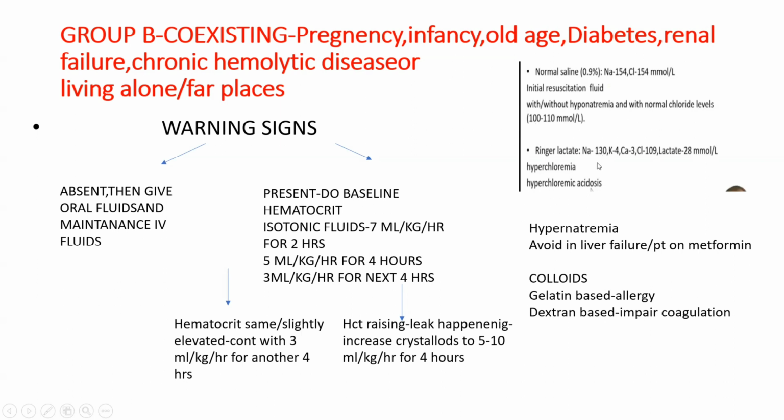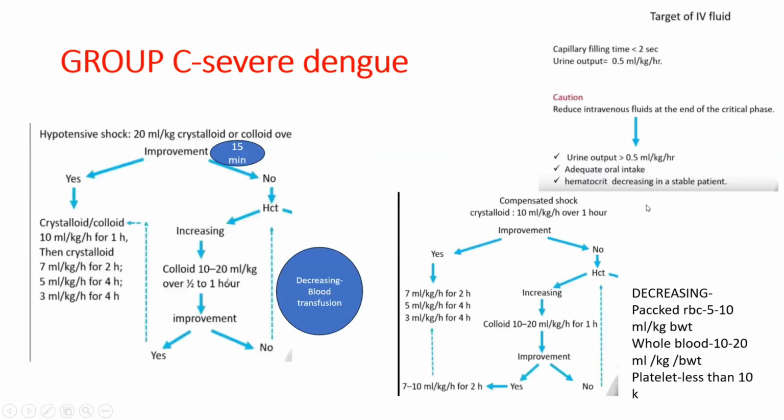Ringer lactate has less sodium than NS. Sodium is 130, potassium is 4, chloride is 109, less chloride than NS, and lactate is 28 millimole per liter. If there is hyperchloremia, increased chloride, or hyperchloremic acidosis, we should give Ringer lactate. In those cases, the lactate in the body will be converted to bicarbonate.